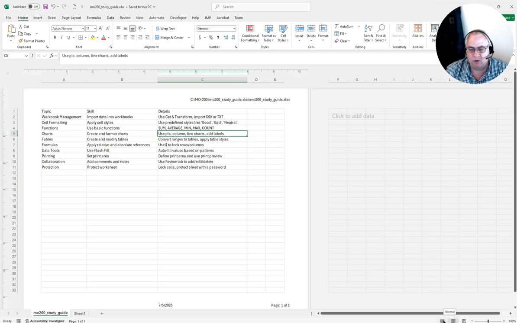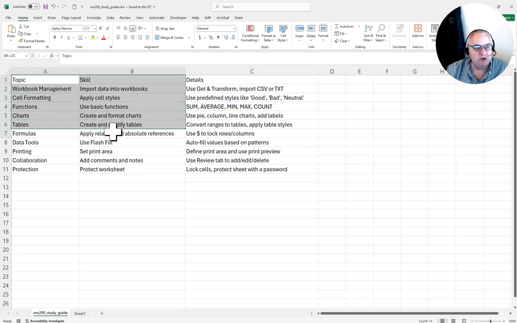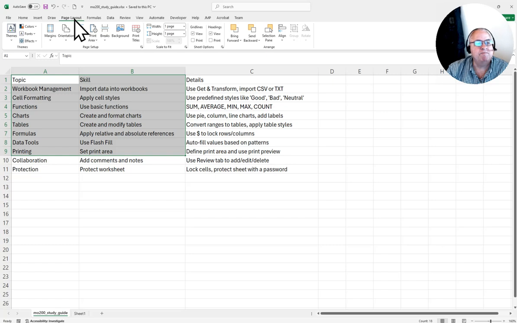Now I'm going back to normal view. Let's say I just want to print this first part. So I'll click with my left mouse button on A1 and drag down to maybe B9. So I got that selected. Now, if I go to page layout, there's a print area option here, under the page setup. If I do the print area and I click set print area.